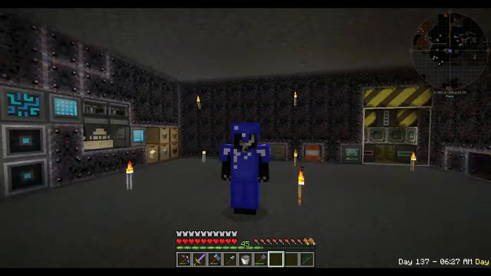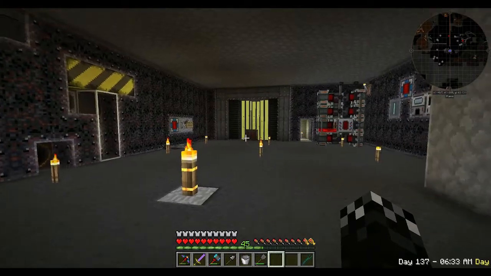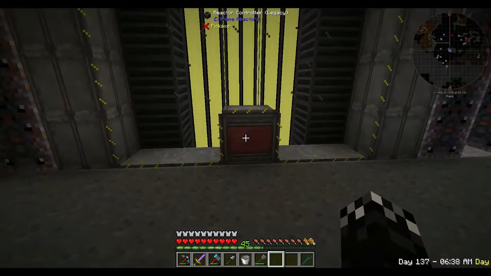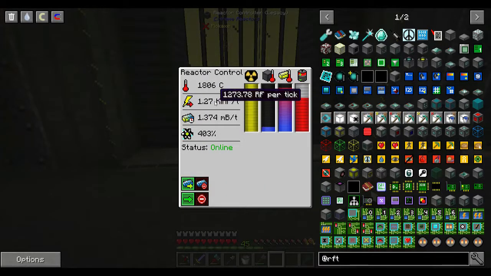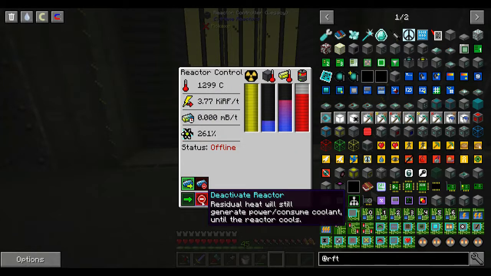How's everyone doing today? When I left off last episode, I just finished building this reactor. Now, the output on the reactor was only about 4,000 RF a tick, which isn't anything to be sneezed at, but we can certainly do a lot better. Yeah, you can see it's like 4 and a bit.